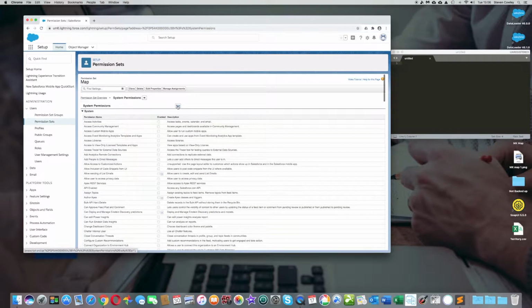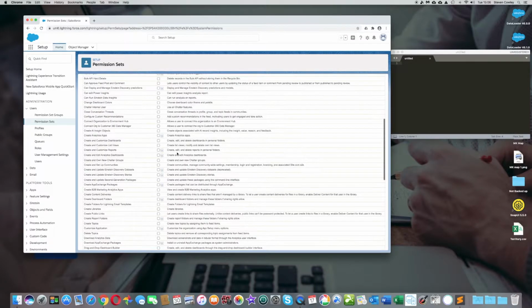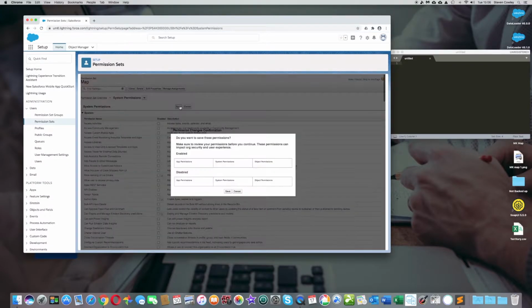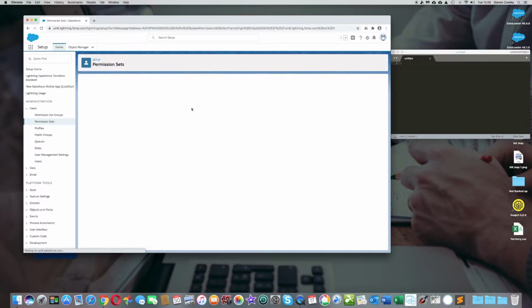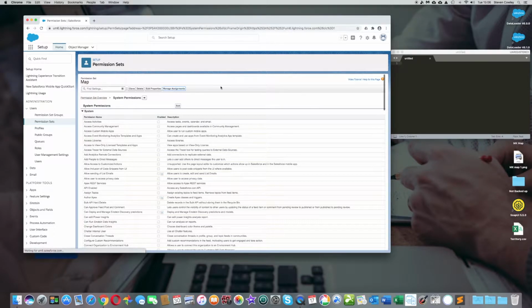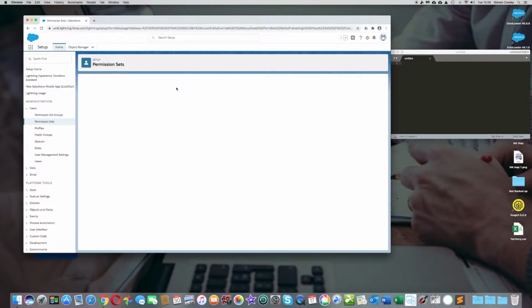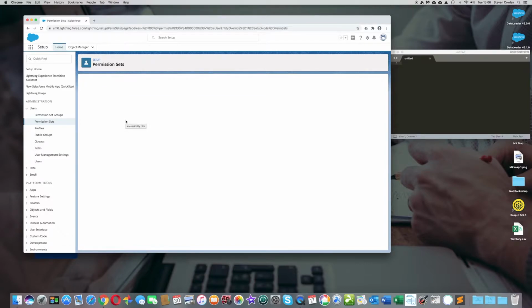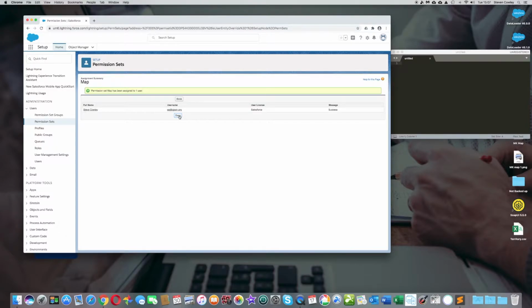So if we just edit the permission set, and then finally just assign it to my user. And we are now good to go.